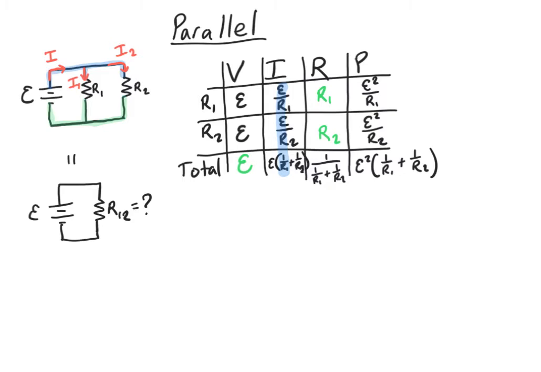With series circuits, I was the same for everything, and V added up. With parallel circuits, V is the same for everything, and the currents add up together. And in all cases, the sum of the individual powers needs to be equal to the total power, regardless of whether you calculate the total power using the equivalent properties of the circuit or by adding up each of the individual pieces. Parallel circuits have interesting properties.